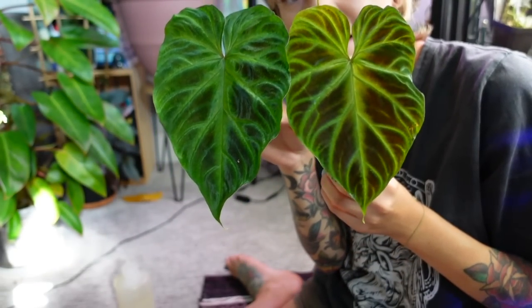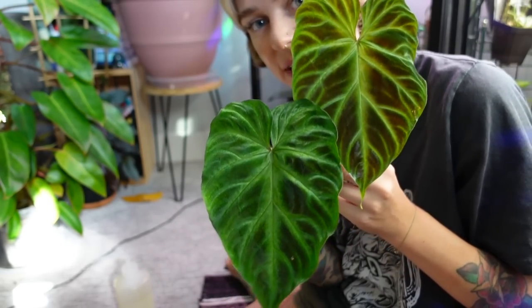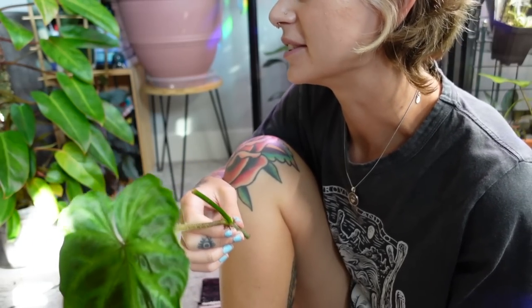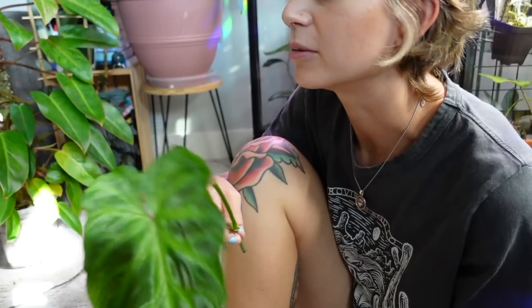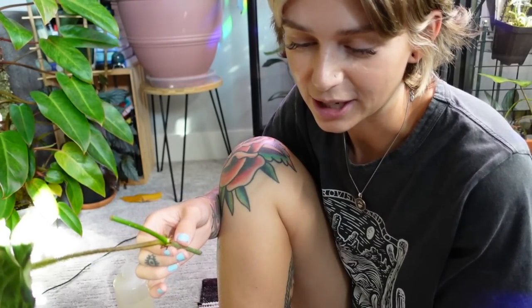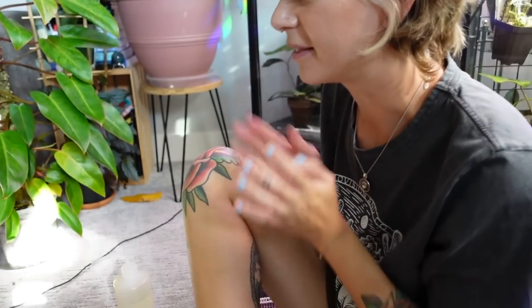So that's both of them together — they're so pretty. Like I said, rooting in water, and then these are going to start a new plant. How incredible is that going to be? I feel like I'm finally getting to the point where I can reap the rewards of chopping these plants up, propagating, putting a whole bunch of them on poles, and waiting for them to grow to the top. Now I can actually take cuttings from the top of the pole and start a new, bigger plant — so that feels good. I'm going to go find a vessel to propagate those in.